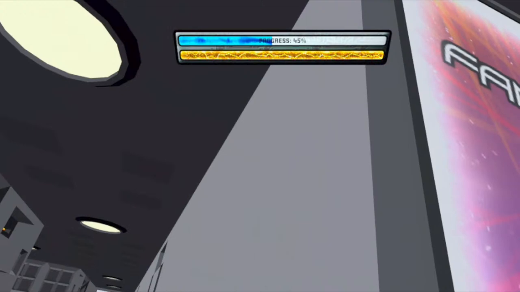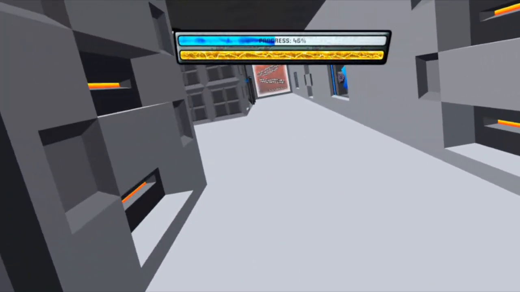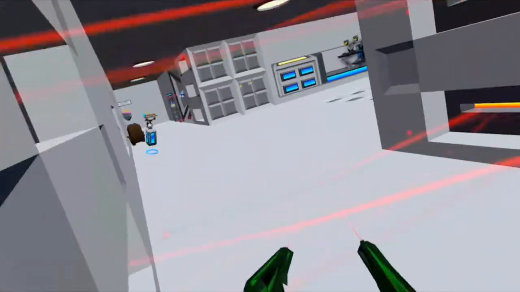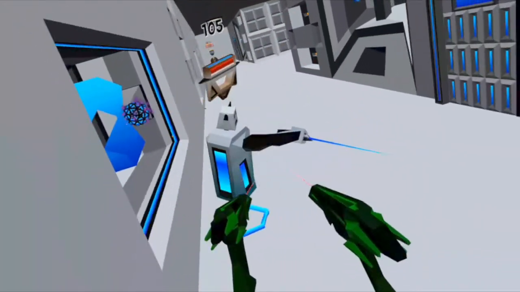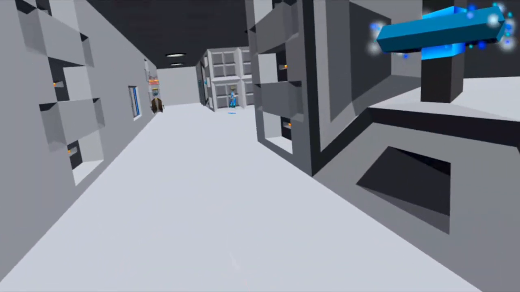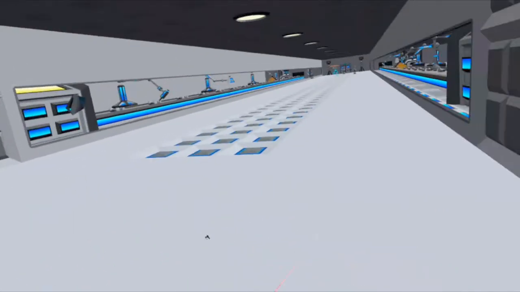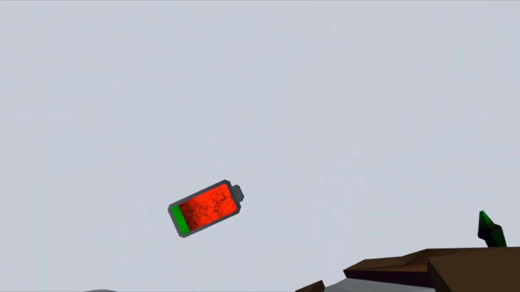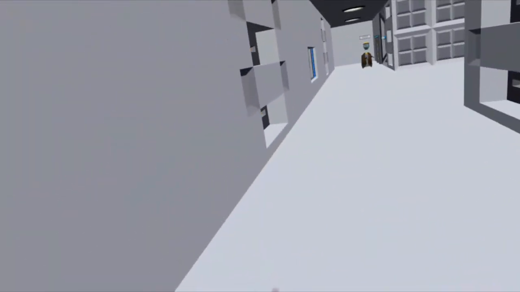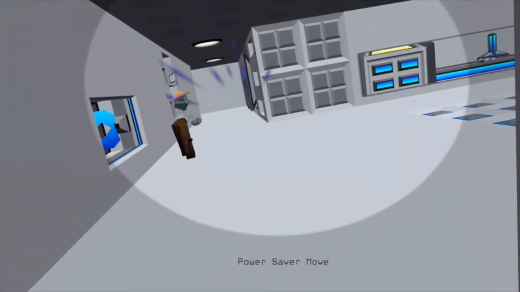What are we doing? Whoa! There's a lot of stuff. There's a lot of upgrading stuff. It's actually making a pretty big difference. My health is so low. Right. If I'm going to go down, I'm going down in flames. Oh no! You got the trap. Oh, what a waste of grenade.